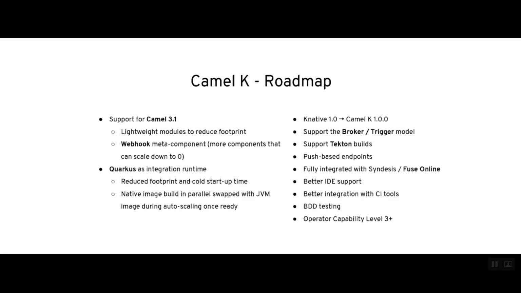For the Camel K roadmap, it's a little bit behind the latest Camel release, so we are working on adding support for the latest Camel 3.1. It will have, of course, all the goodies from 3.1 with the lightweight and the reduced memory footprint. There's also a webhook component to allow better scaling to zero. We also want to have first-class support for Quarkus as a runtime.